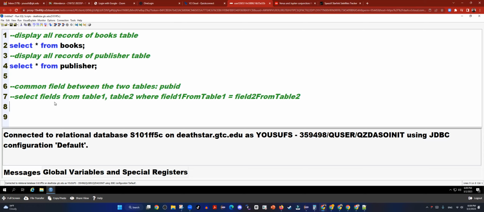So what the database engine will do, every record it pulls, it goes to the publisher ID field, grabs it, goes to the other table, which is the publishers table, and tries to find that publisher ID. Upon finding the match, it goes to the publisher name field, grabs the name of that publisher, and then displays it next to the title. So this is what will happen behind the scenes. Is everybody following the process?